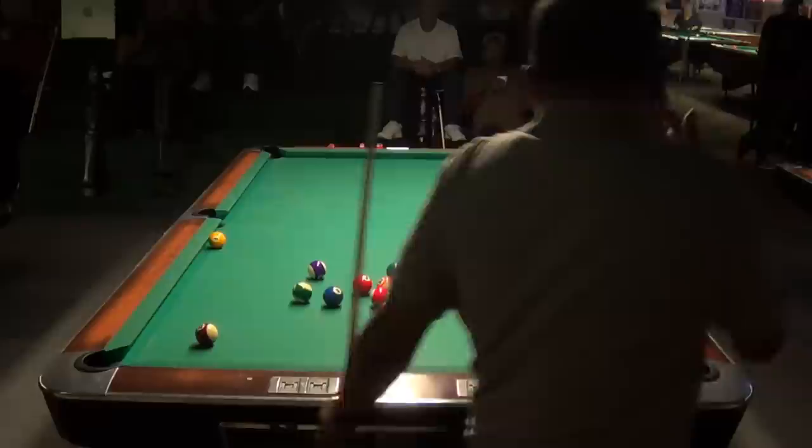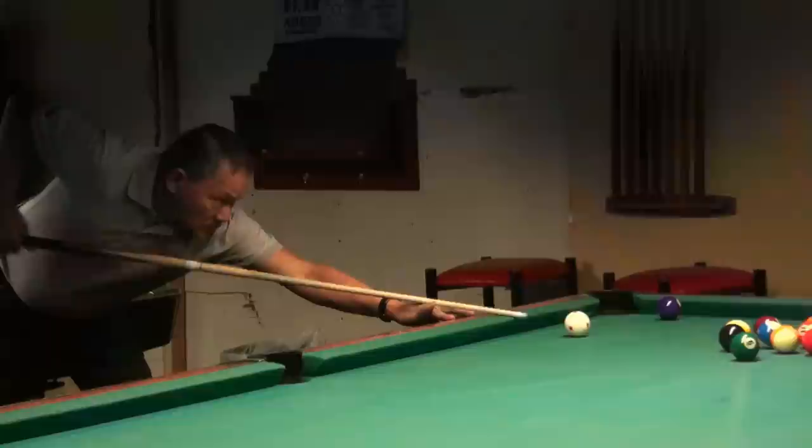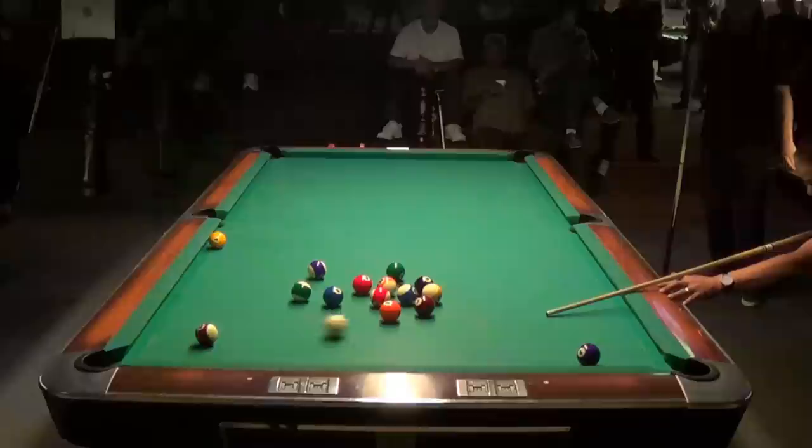Efren going to back cut that four ball? No. And he's going to learn a lot in this match. We also got Geraldine Thibodeau. She's on camera. And we got action today at the Golden Cue. Very nice shot.